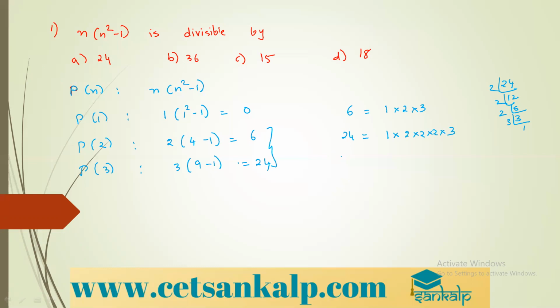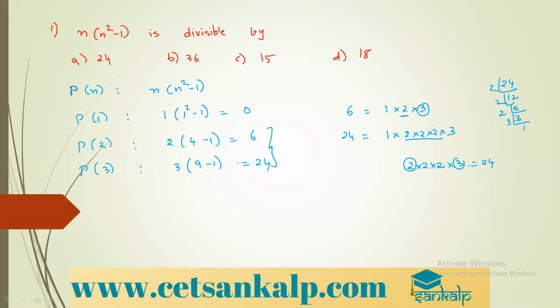So highest common factor means what? What all are there, I will take. There are 3 2s, I will take 3 2s. There is 1 3, I will take 1 3. So already I have taken 2 here, a single 2 I have taken. A single 3 I have taken. I need not take again. So 24 is the highest common factor. This is one method of doing highest common factor.